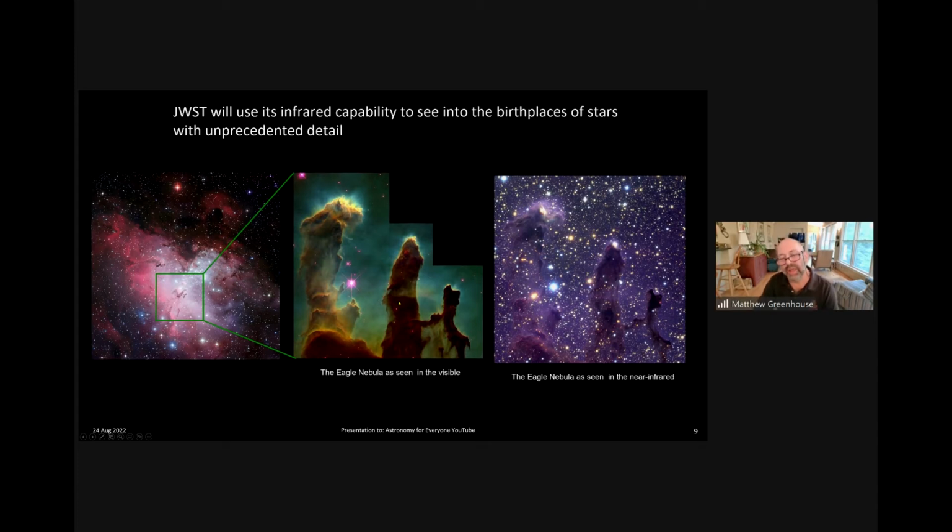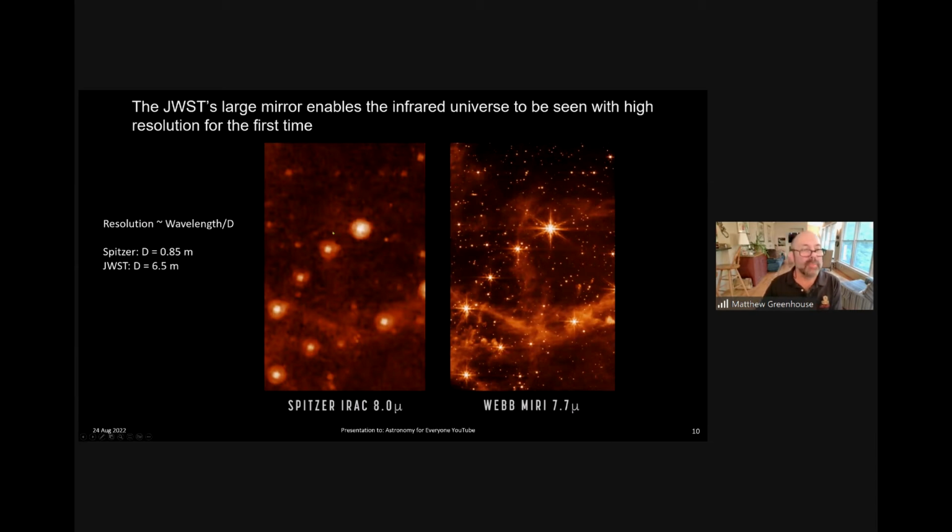But if we look at the same field shown on the right in the infrared, the longer wavelength infrared light can penetrate the dust so that we could peer inside the cloud to see the star forming action in better detail. So the Webb images are different than the Hubble images in that respect. They're infrared images. And the Webb will give humanity its first high definition view of the infrared universe.